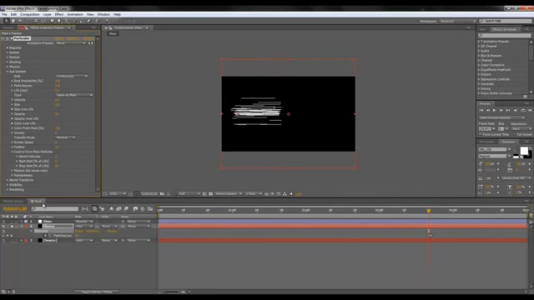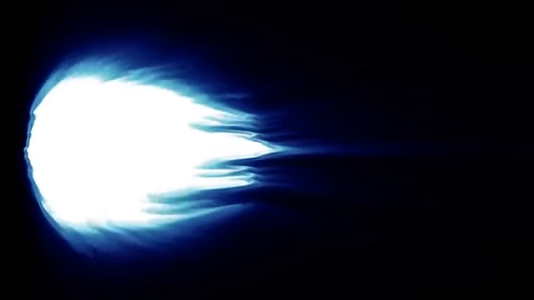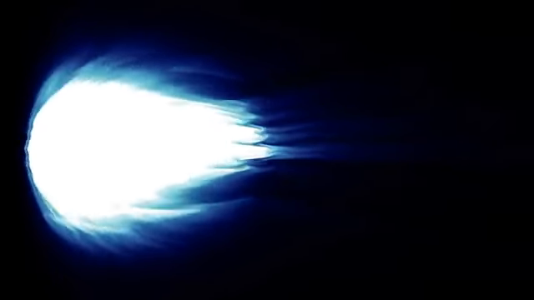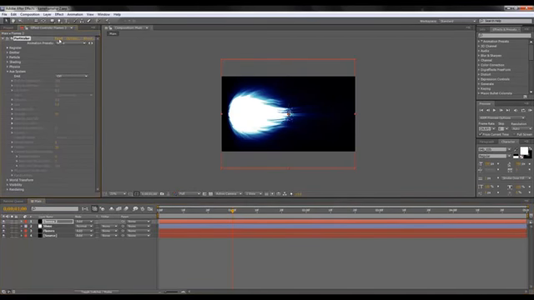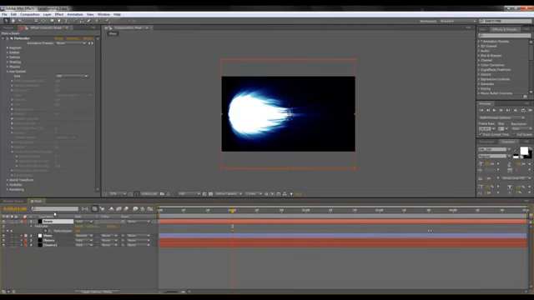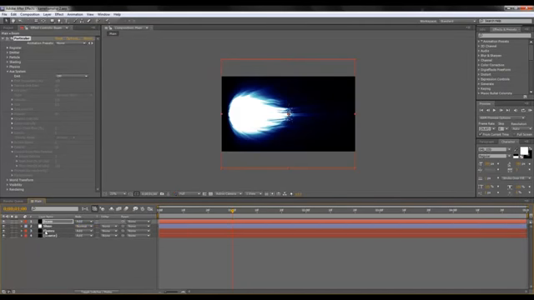Now let's unsolo this layer and see how it's all working together. Another RAM preview, and we have what looks like a blue flame with these random flickers coming off of it. Our next step is to create the beam itself. Duplicate your flame solid. Drag it above the adjustment layer, reset particular, and rename the layer Beam. Also, make sure to delete all the keyframes. Let's solo the layer so we can see what we're dealing with.